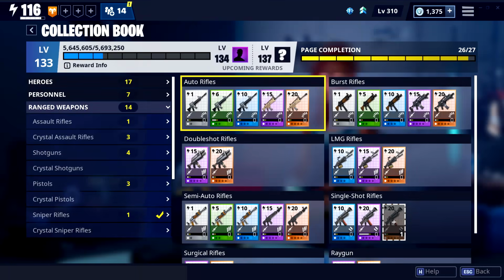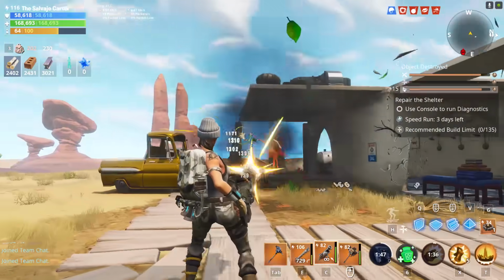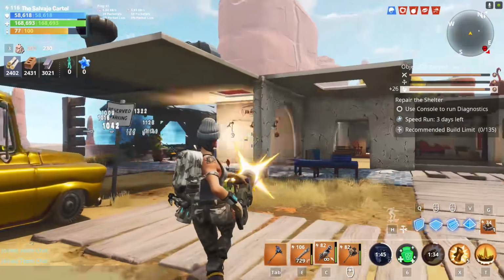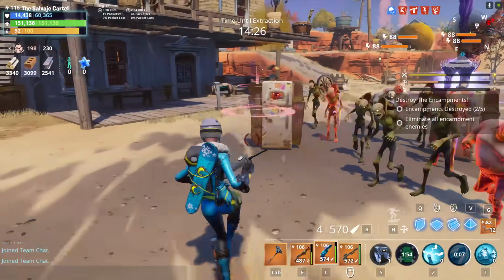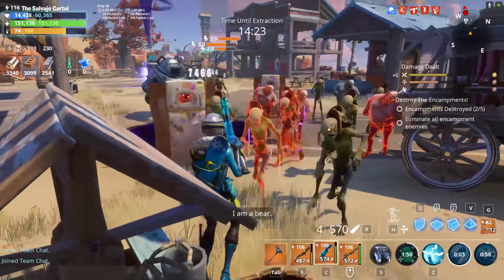Tip number 94, you can easily destroy structures with the bowler launcher, and if you don't have the bowler launcher, eventually it will be a part of the base game, so don't worry about it. Tip number 95, make sure that you place as many green and blue items in your collection book when you first start playing Fortnite Save the World for some really easy rewards.